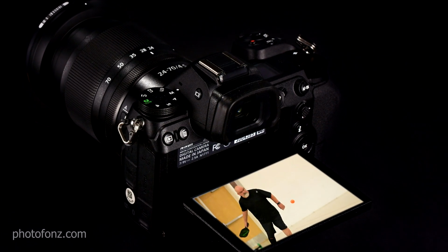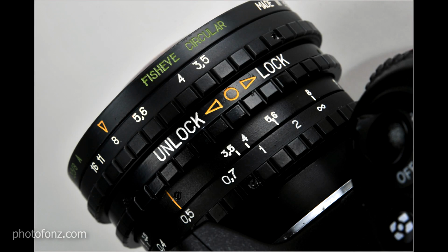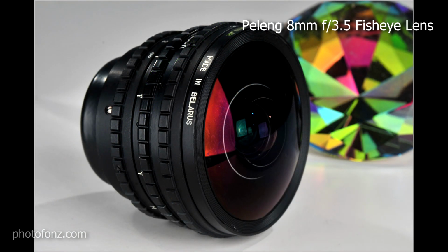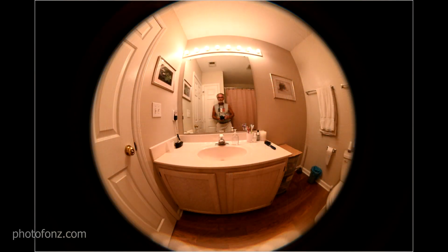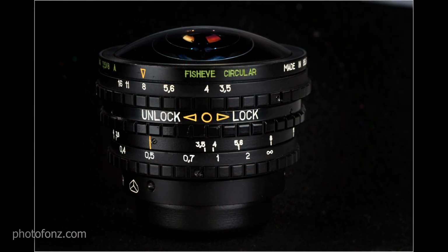Now, something else that I wanted to try when using the adapter was to put on an old Peleng lens. And you have to focus with it manually. It's a fisheye, I believe it's about 8 millimeters. So this is kind of for fun, if you want to get something that's really wild, interesting looking, just to break up your shot. Now, it's not a very sharp lens, I'll give you that. The quality of it as compared to the other Nikon lenses is way subpar, but it's kind of fun to use.